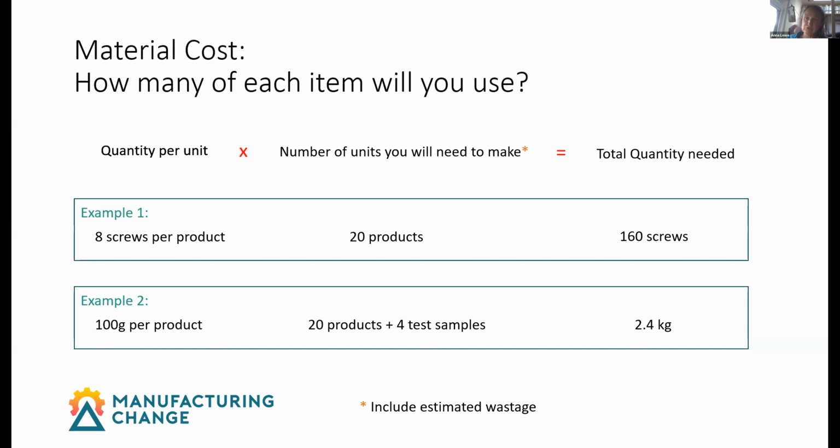If you can reuse that filament, then fine, you don't need to include it in the cost. But if that's a waste to you and that's a cost, then you need to include the cost. So if there were 4 samples that are not going to be good, then you need to include those in terms of the number of units.